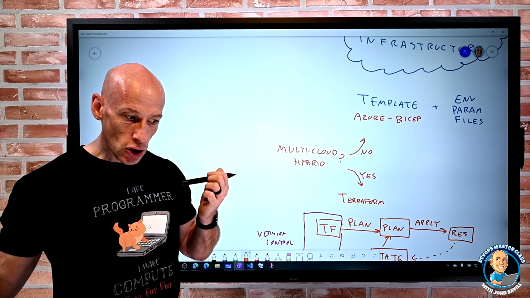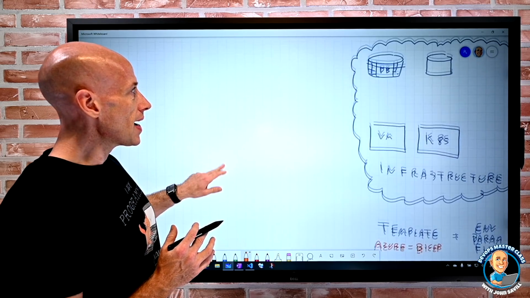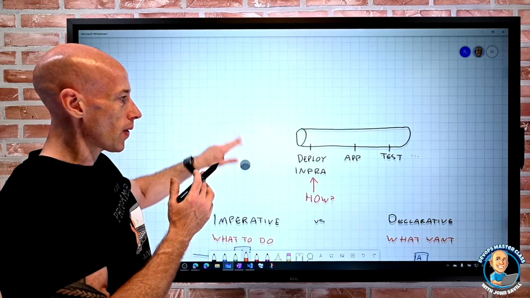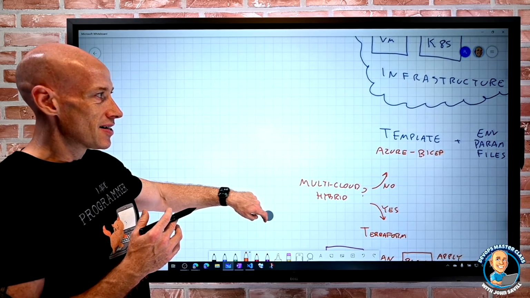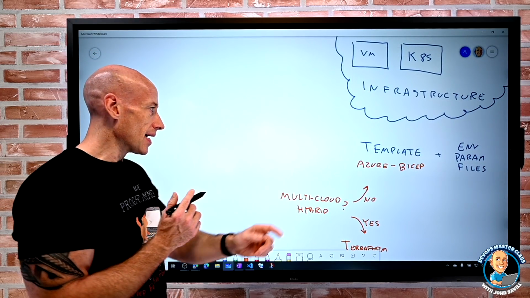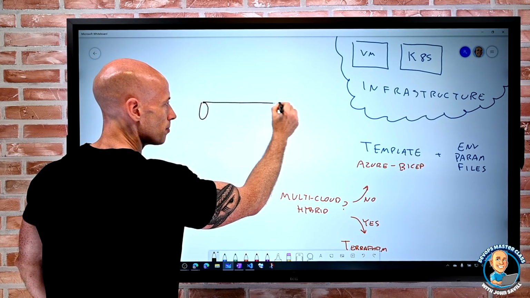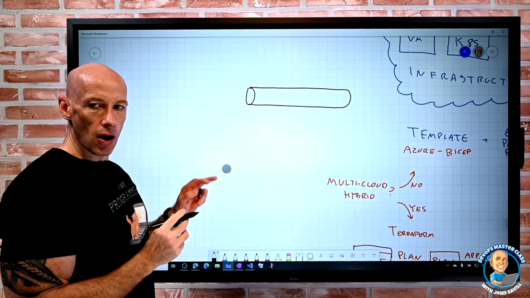Now, the first thing we're going to do with these templates is integrate them with our pipelines. Remember we had that pipeline. It's too far away, but we had this pipeline all the way up there. I'm not going to try and draw an arrow from there to there. So we have this template idea. Well, I have my pipeline right here. That Bicep file, where is that?